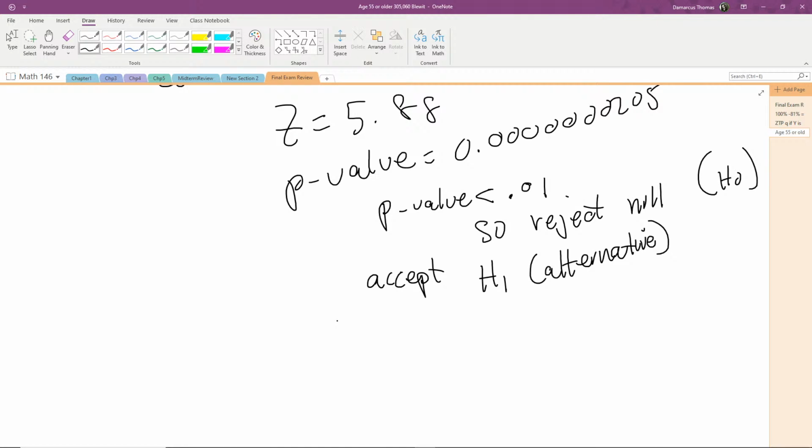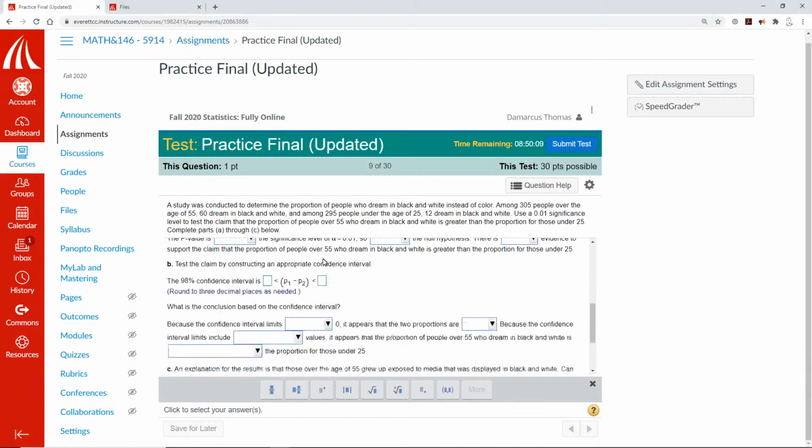We can conclude that you're more likely to dream black and white if you're older than when you were younger. And it's factual. Again, we can't say it's factual, that's a very strong word, but it's irrefutable, especially when you have a p-value this significant. Okay, again, assuming that all the assumptions about the test were met, which they were. We had no reason not to believe it. This is all routine.